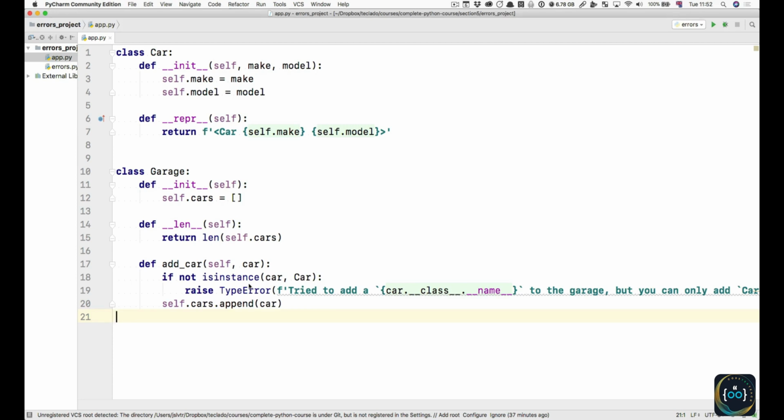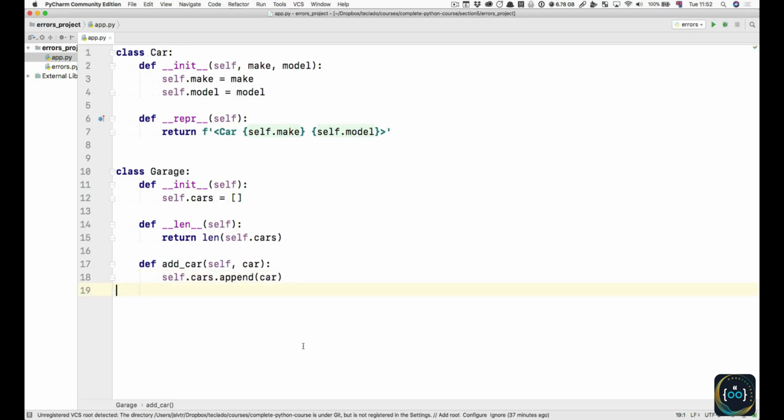Let's have a look at this piece of code here. We've got our car class and our garage class. Previously we looked at how we can make sure that the car is an instance of type car. But let's imagine that we did not do that, and instead we did something that's pretty normal for the majority of programming languages, which is to just add the car.